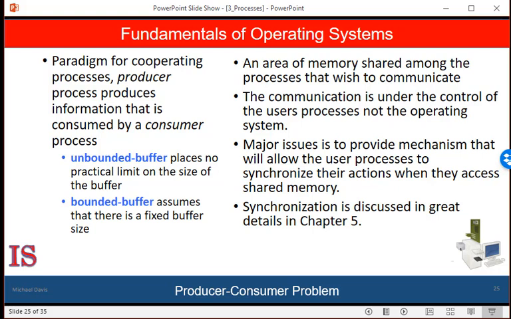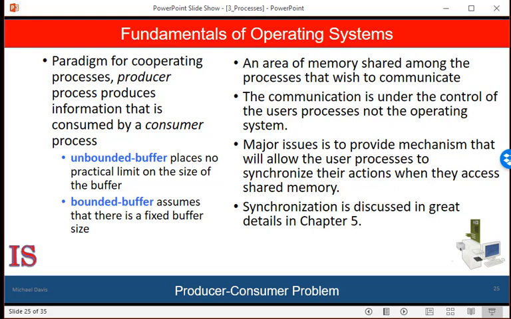Let me confuse you a little. When the user of the web browser is updating the database, he or she becomes the producer, and the web server becomes the consumer. When the web server is distributing the data, the web server is the producer, and now the web browser is the consumer.